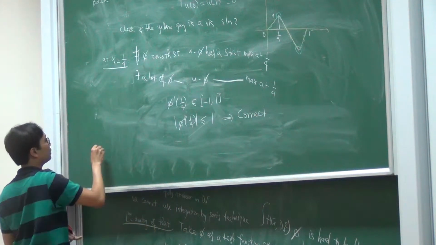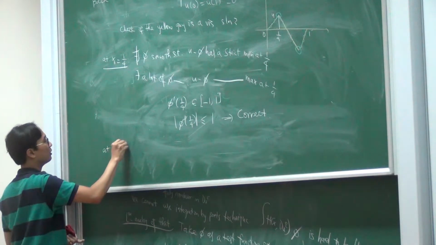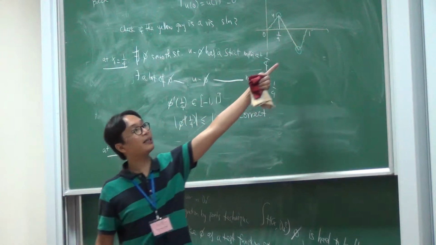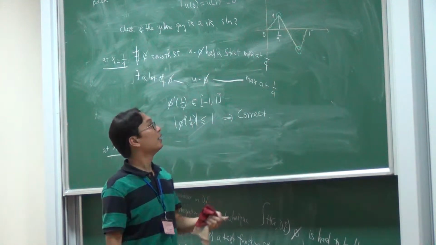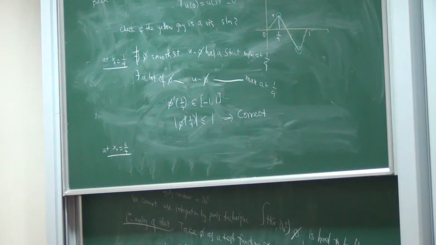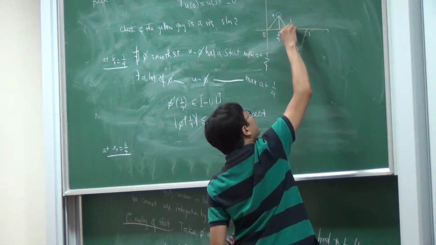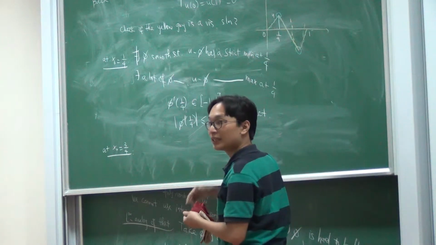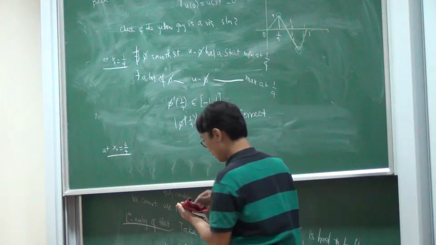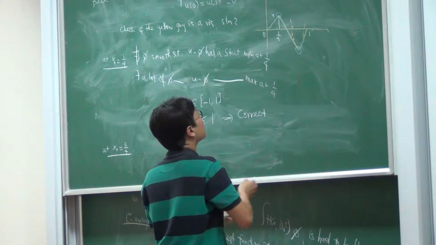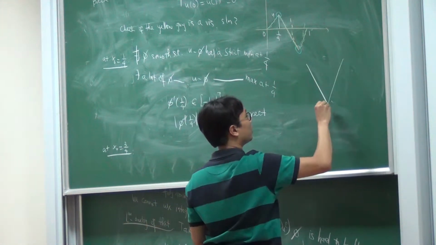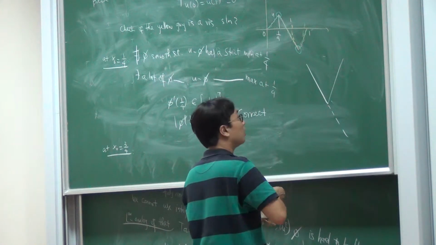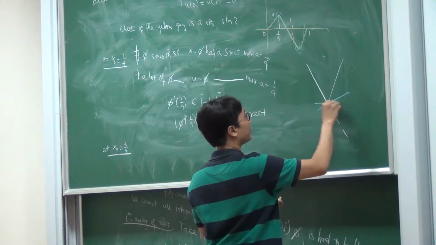Now, another point I need to check is x0 equal to 3/4. I need to check because this was a breakdown. Now, this is a reverse picture. I cannot touch this from above. There's no such function that can move this way. But I can touch this from below. This is a two-slope picture. I can always touch it from below. Anything from below like this is fine.